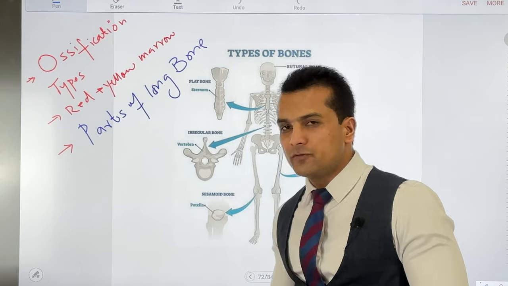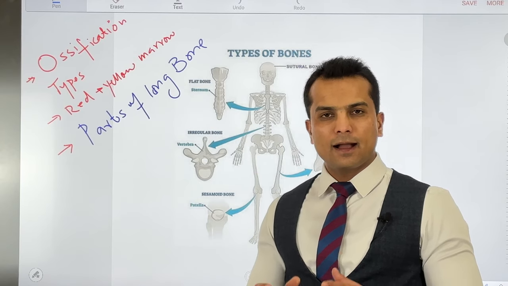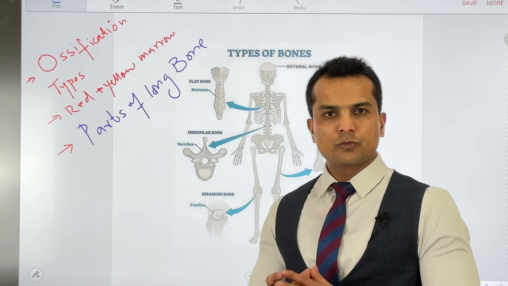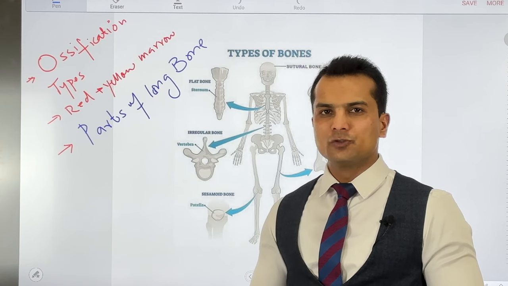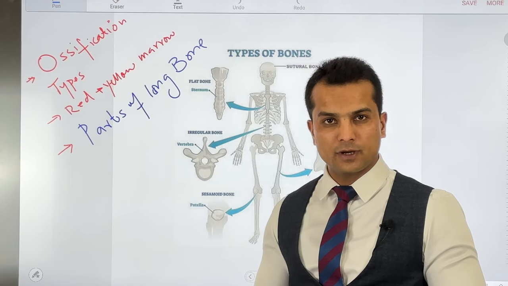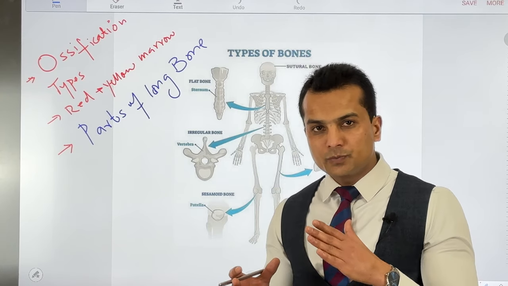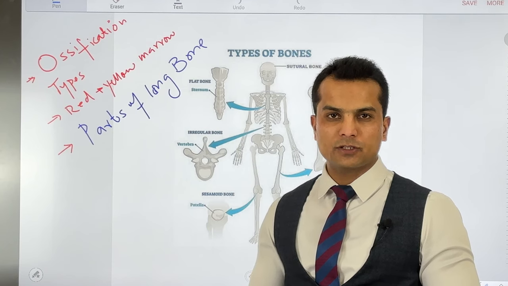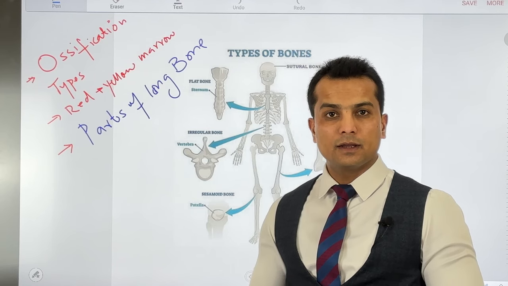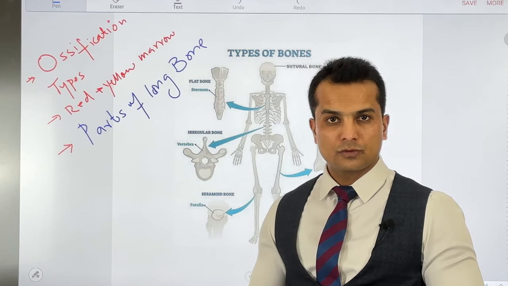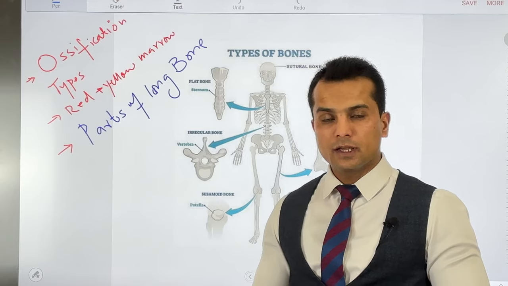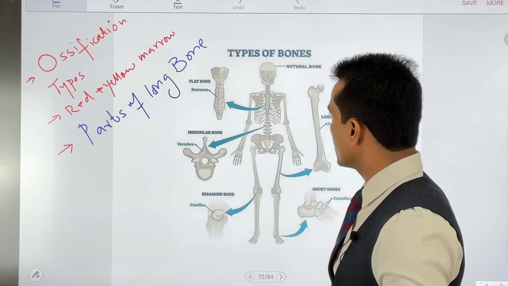How do bones develop in your body? Remember, ossification means the formation of bone. Os means bone. Bone development during gestational age usually starts by the 6th to 7th week, and ossification continues until the age of 25. That's why in this period you need a lot of minerals, especially vitamin D, calcium, and phosphate, which help in the formation of bones. Calcium is regulated by vitamin D, and both these minerals are regulated by your parathyroid hormone.